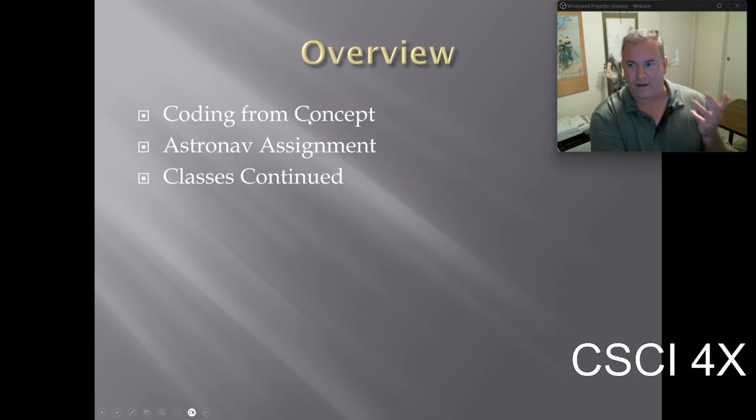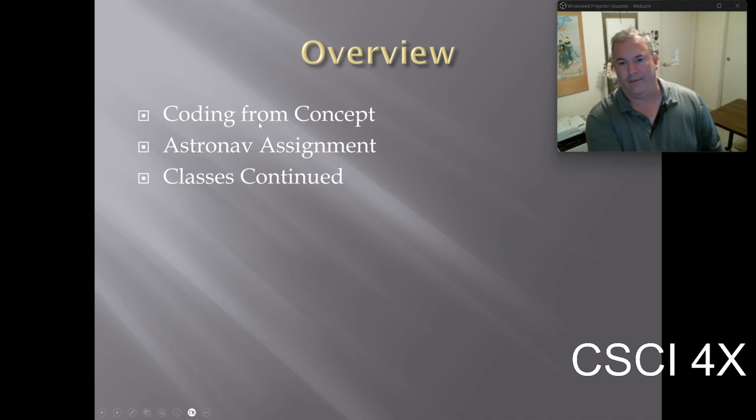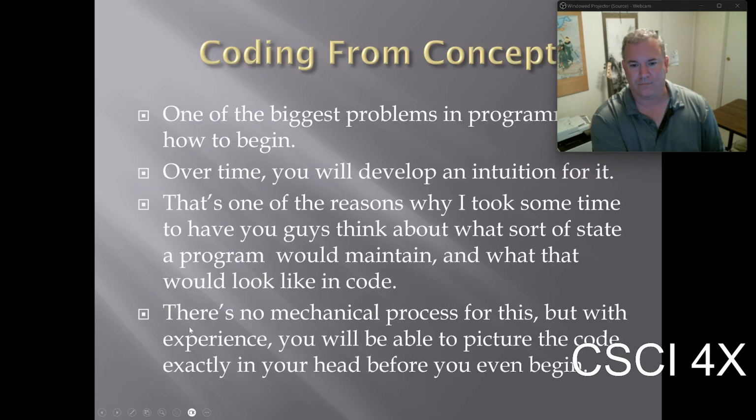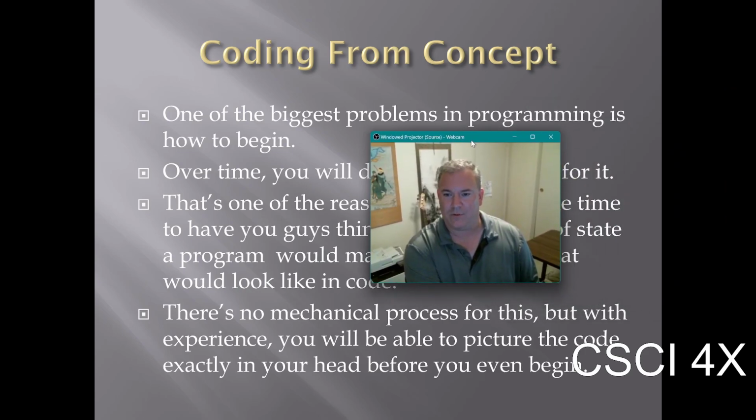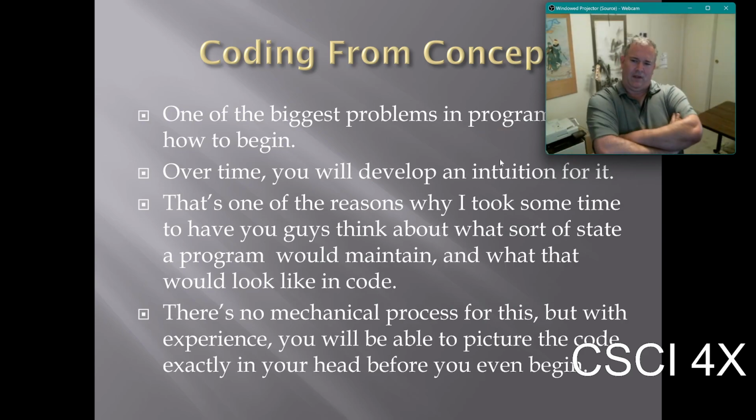Okay, so this is what I call coding from concept. I don't know if this is a real term, but it's my term at least. You have a concept for something in your head, like for a pool game. Now we've only got one ball in that simulation, but that's a good starting point. One of the biggest problems in programming is how to begin, right? How do you get started? What's the first thing you should work on?